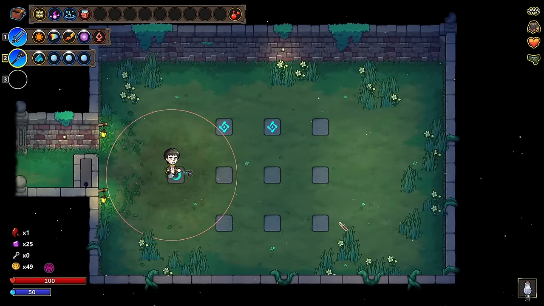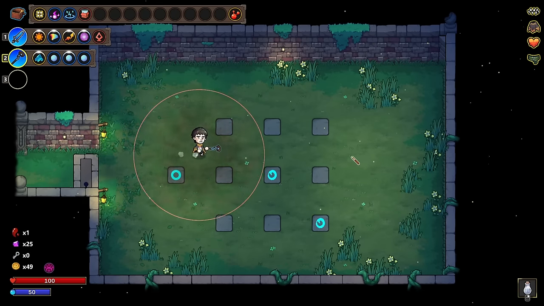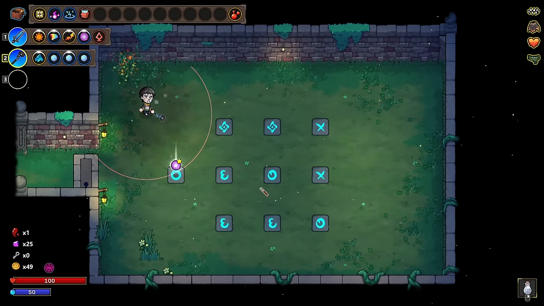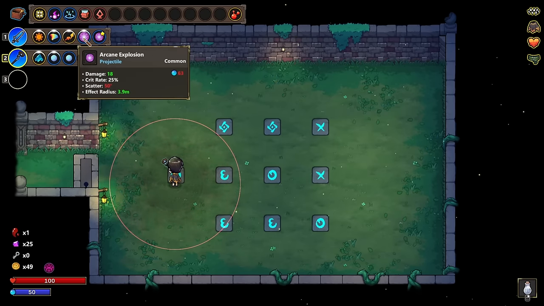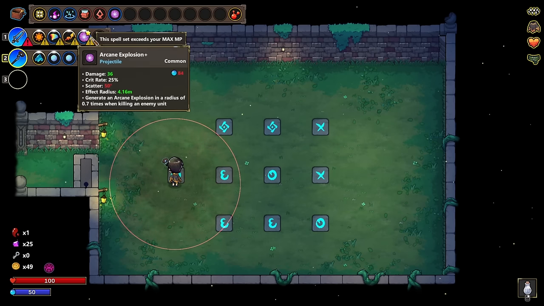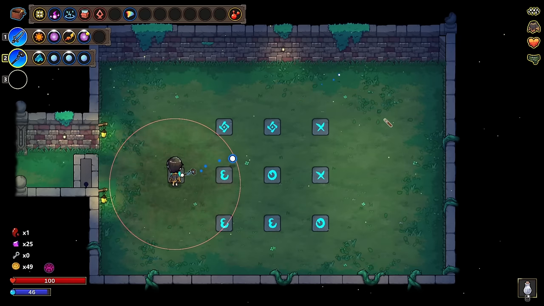Open up with a key. These two. These three. So boom, boom, boom. And then the rest. Boom, boom, boom. Nice. Easy. Boom, boom, boom. Nice. Easy enough. And we got an already upgraded Arcane Explosion. Perfect. So as I was trying to say previously, from 15 damage to 30 damage. From 25 crit chance to 25 crit chance. From 3 meter radius to 3.2. And now it also generates an Arcane Explosion in a radius of 0.5 times when killing an enemy unit. So it does explosions within explosions. I don't want it here. I would say I want it here. Chance to do an explosion which is around us, right?